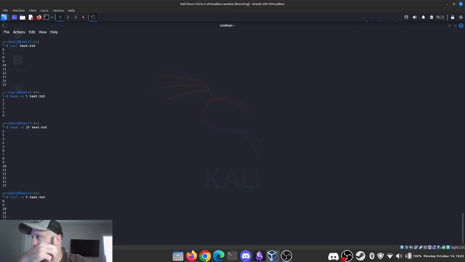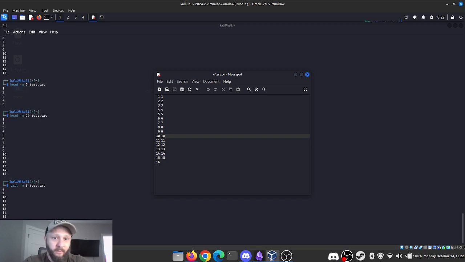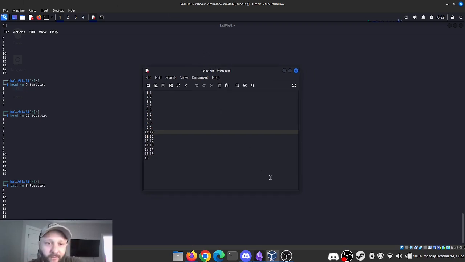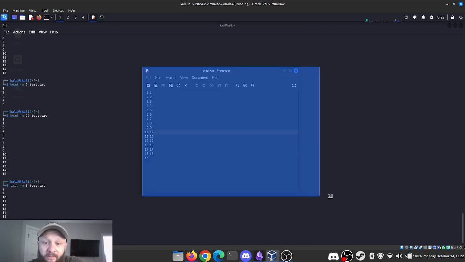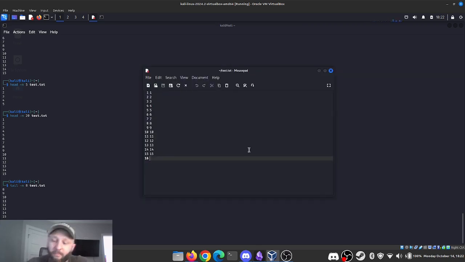Let me see. So here's another thing too. On Kali Linux, we're in a terminal. And when you use the nano command on that file, you opened it with the nano editor, which is a terminal editor. You can just type open test.txt, and here it opens up in a mouse pad editor, but this is like a Word document, so you can use your mouse, you can move around in here, do different things. You'll see on the left side in this document, the numbers match up. They match up because the first number on the side is the line number.